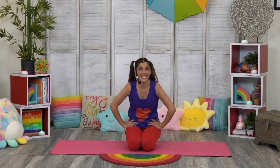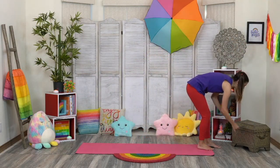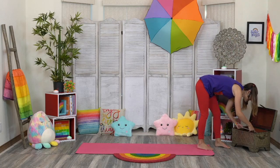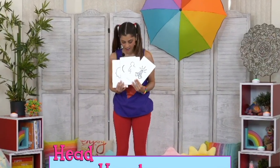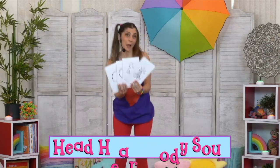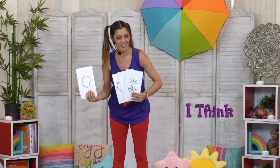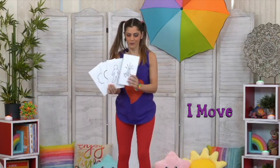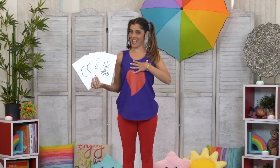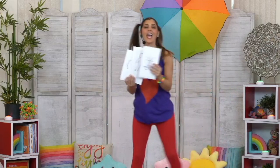We are going to play a new game today — we've played it a little bit before, but not quite like this. We have to go into our treasure chest to find out what this game is. Look what I got — we have our wonderful boards here: head, heart, body, and soul. With the head we say I think. With the heart we say I feel. With the body we say I move. And with the soul we say I am. I think, I feel, I move, and I am.